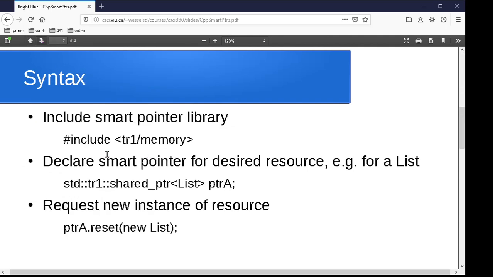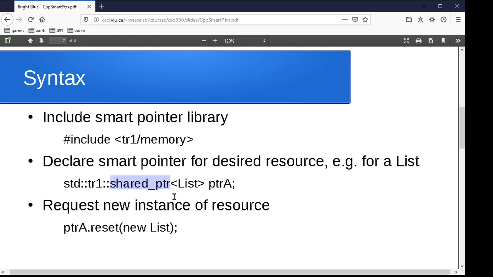So syntactically, again, we've got to hash include our tr1/memory. And when we want to create one of these things, they're in the std library. So in std, in tr1, we want to create a shared pointer. Again, this is a templated class, so we have to say a shared pointer to what?